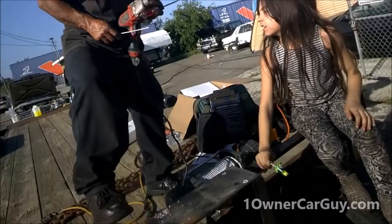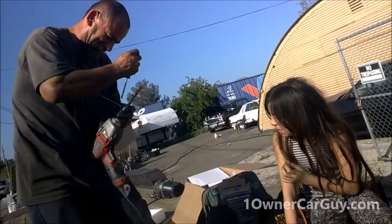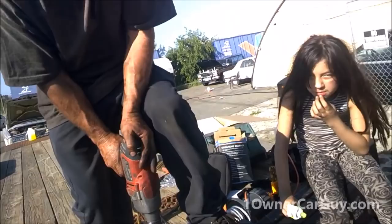Where you get it from? The metal? No, the bits. Real bits. Oh, are they no good? No. Where you get them? Harbor Freight. $20. Nah, people say Harbor Freight is a piece of shit. It's good. That's some serious metal, man. I'll bet you Napa would have. You could have got 2 bits for $20 at Napa. I think so. Maybe not, huh? Maybe $15 each bit. You're probably right.